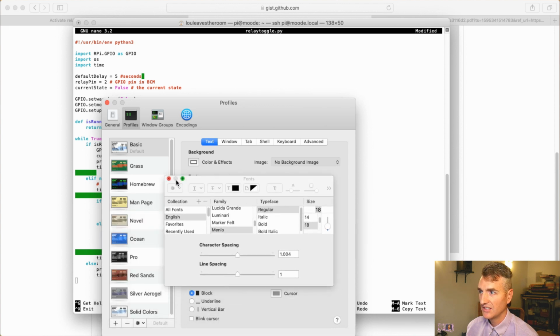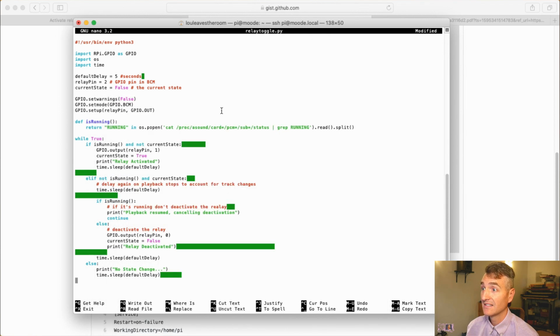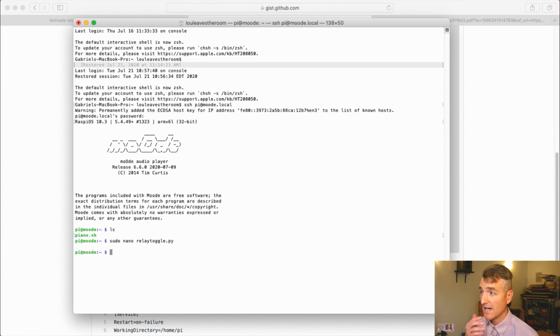Okay, so I tried changing it to 18. I'm using the basic default terminal. Do I need to reconnect though? Let's save this. I might need to reconnect, which would be fine. So let's escape this Nano terminal. Control X. Yes, we would like to save this as relay toggle.py.